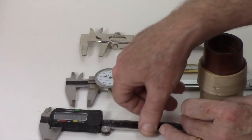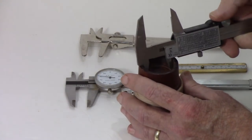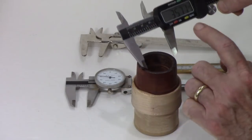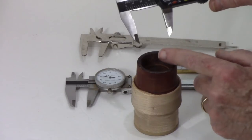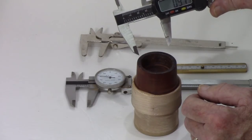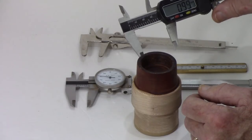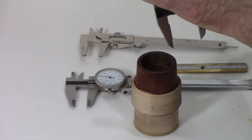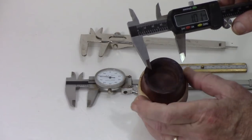One of the reasons I like the digital one is that if I'm doing some threading and I measure the inside recess, for example, I can then zero it out, and then if I have to add a millimeter, I can just slide this out till I get 1 millimeter, and lock it. Then I can use that to set the tenon, for example, for threading.